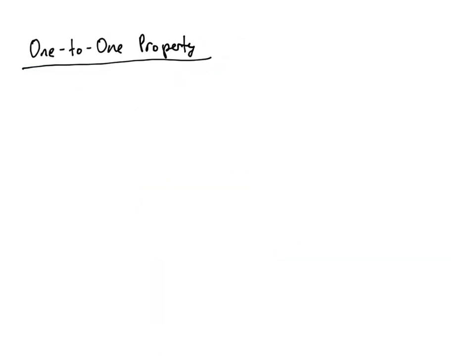Okay, and then there's another type of log equation that we could have, and we can solve these types of equations with something called the one-to-one property. What the one-to-one property says is if we have log base b of, let's say, s, that is equal to log base b of t, that means that s is equal to t.